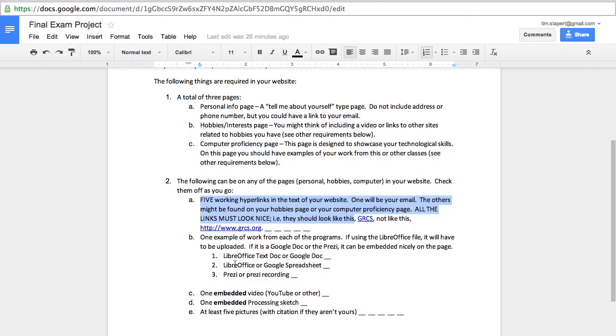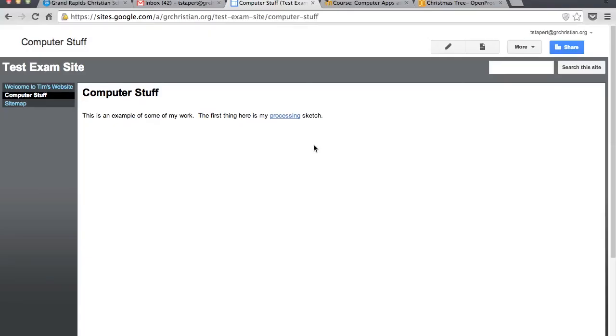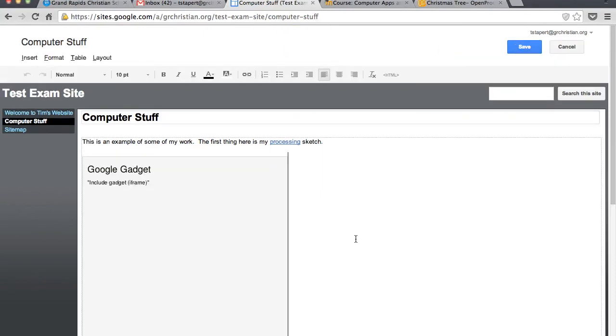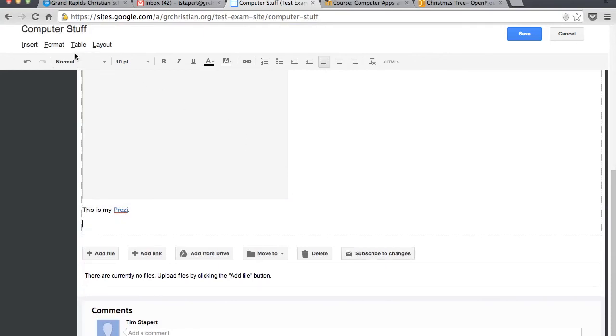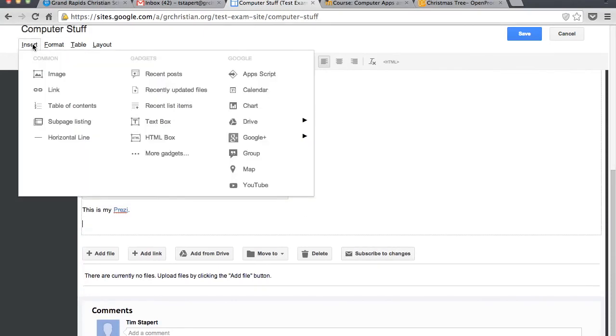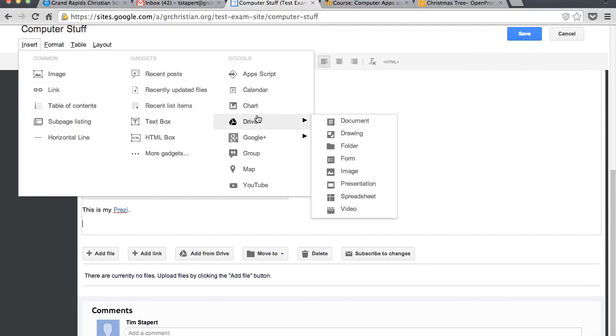I could also add a video directly from, let's see, let's just edit this page here a second. I can add a video. I probably wouldn't do that on this page unless I was doing my Prezi one, but I could insert video directly from my Google Drive.